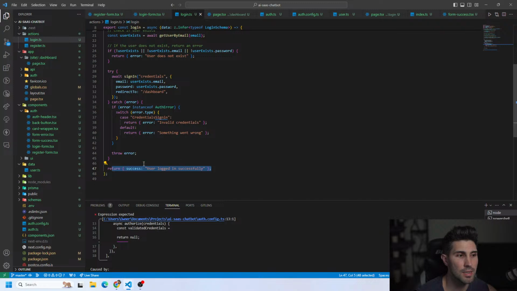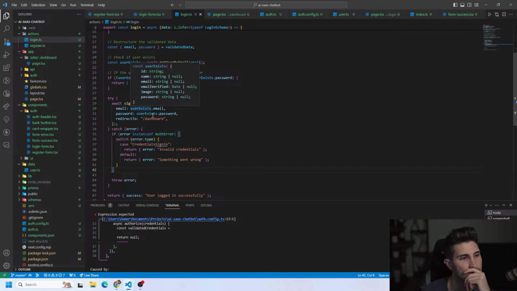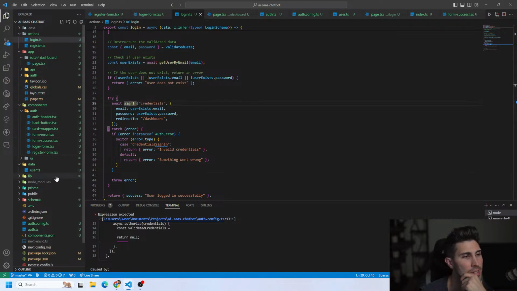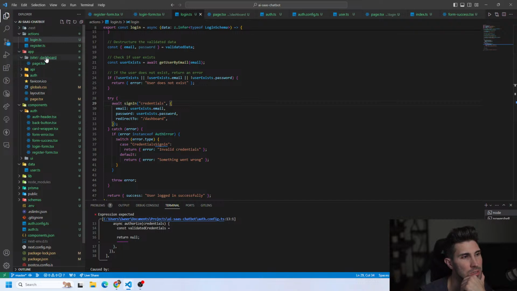Let's try. We got to console log some stuff. If you guys are in the chat, any recommendations would be nice. So we're getting this console where it says invalid credentials.